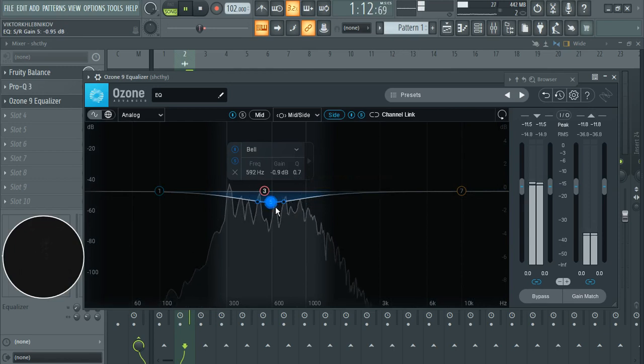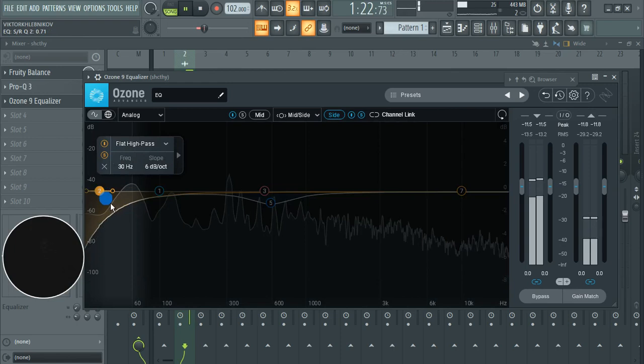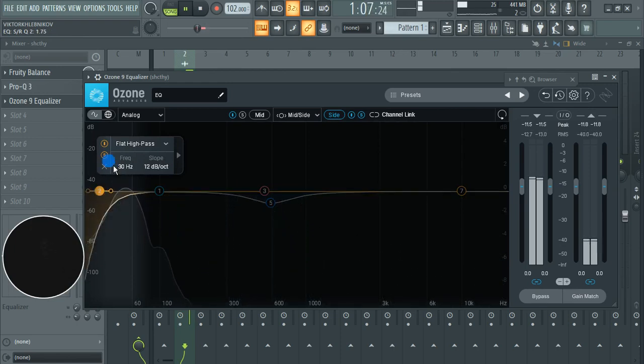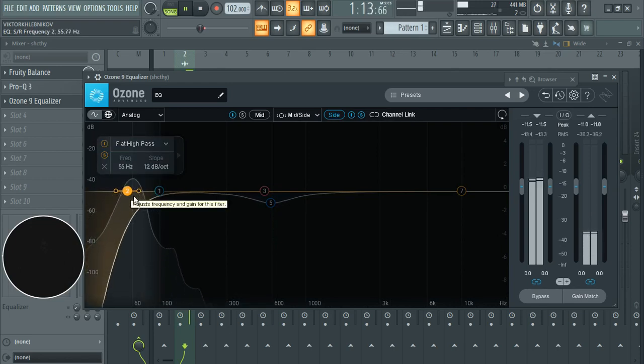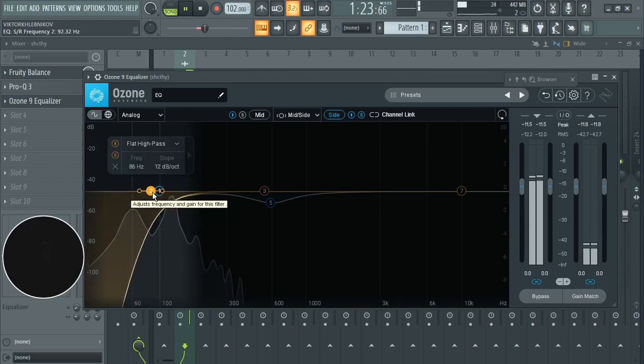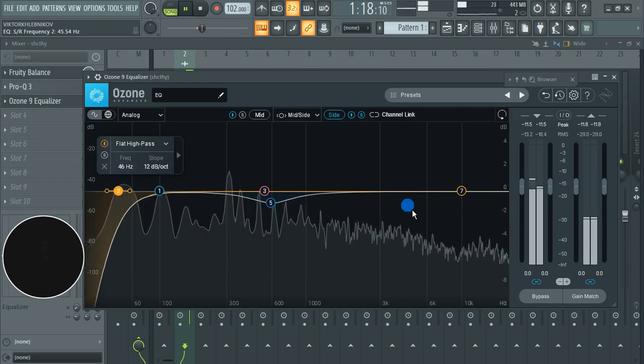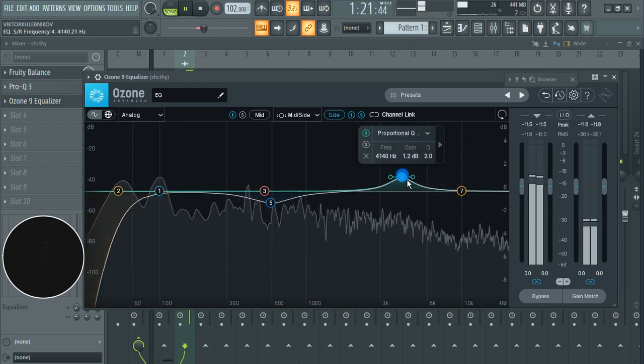I'm going to bring it down just 1 dB, not too much. I'm going to bring it down slightly. Then this one, let's listen to the low end. It has a low bar, so I'm not going to cut everything. I can hear how much we are cutting out. You can see there's no information there. I'm just going to remove that. So just rumbling. Create another side. Let's see what we can boost.